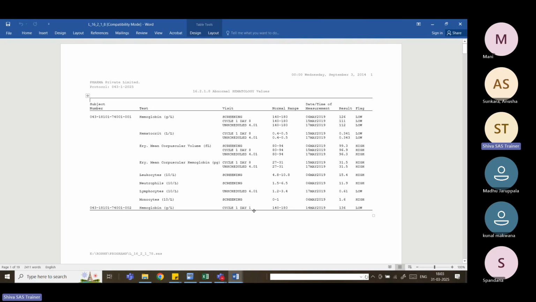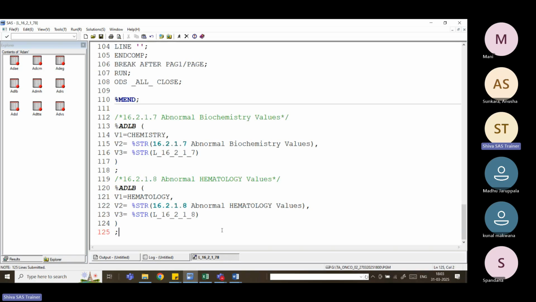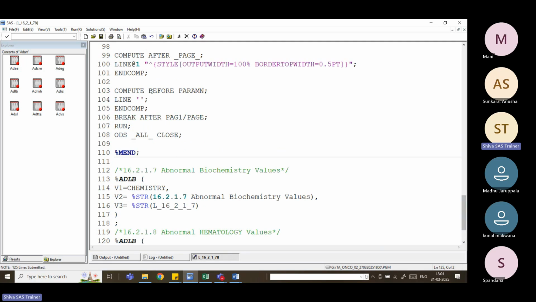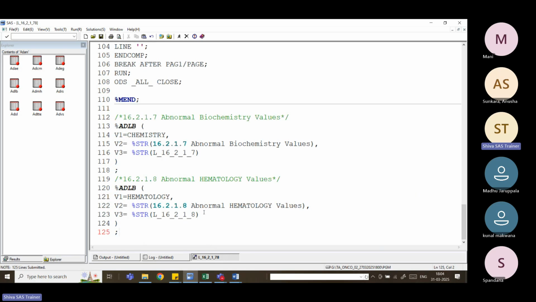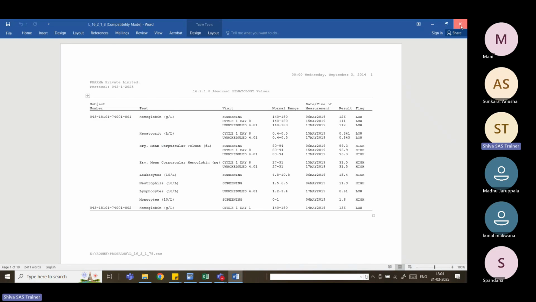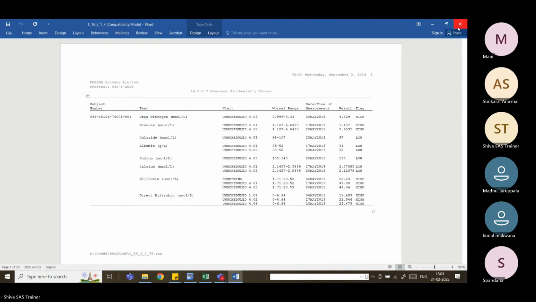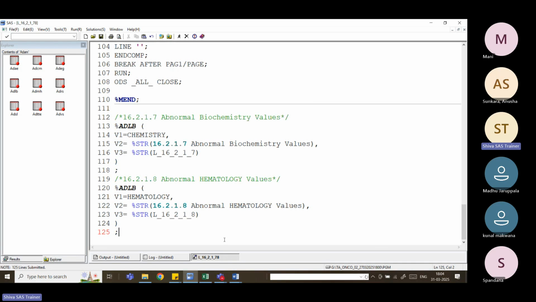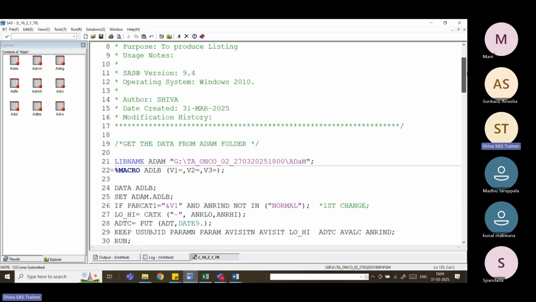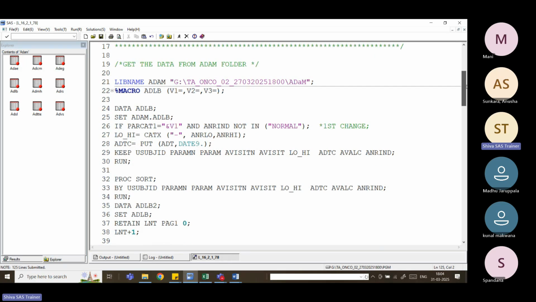For example, if 5 outputs are there with the same layout and only the condition is changed, you can create the macro and simply call it 5 times step by step. If you run the single program, automatically all the outputs are generated. Whenever you update anything at the program level, that will apply to all the calling programs. Like that, we have to create multiple outputs in a dynamic way by using a single program. So anybody having any doubt on this programming, just ask me, I'll clarify.